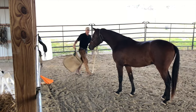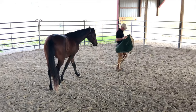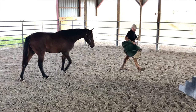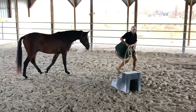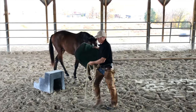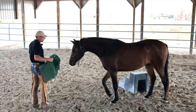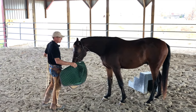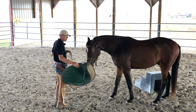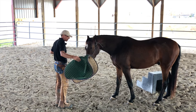I'm sure you have the idea by now. This is how I set things up. And this is how I set things up if it's an arena ball or a bike. I've done bicycle, getting horses used to bike riders. I would do the same thing that I'm doing now. And you might say, oh, it's the same presentation he used with the flag and the curry comb and the brush. And it is, it very much is.